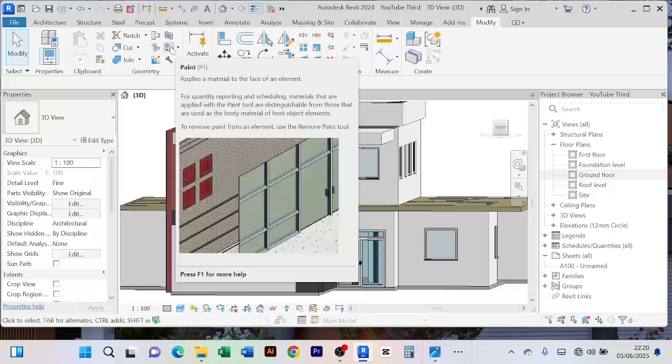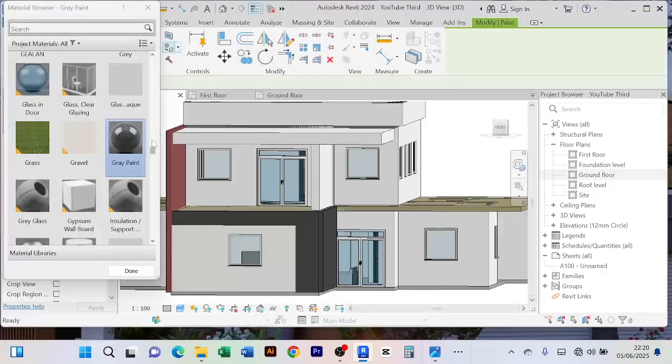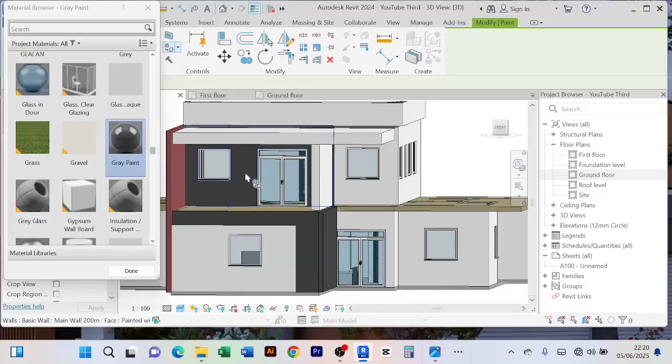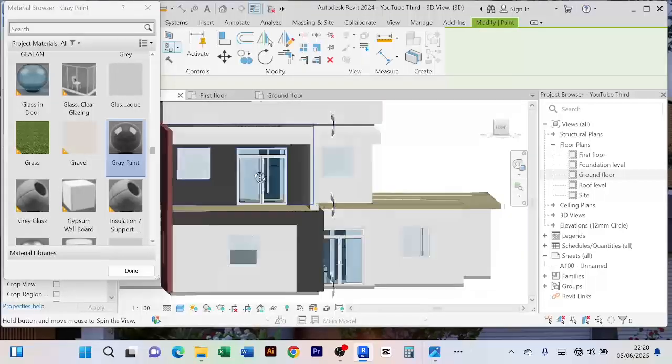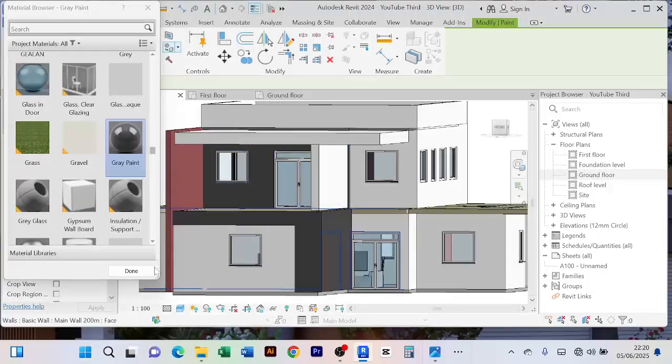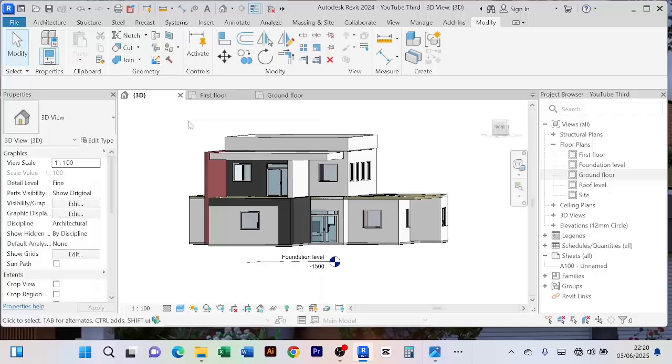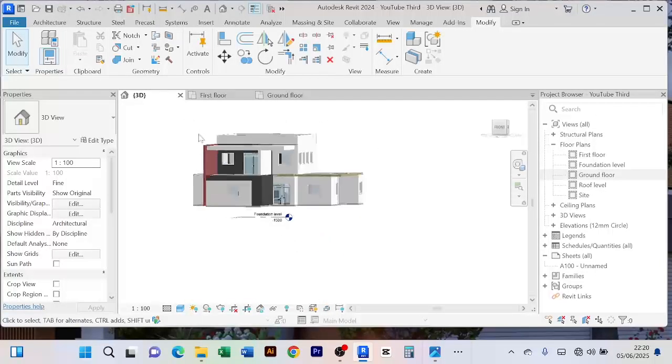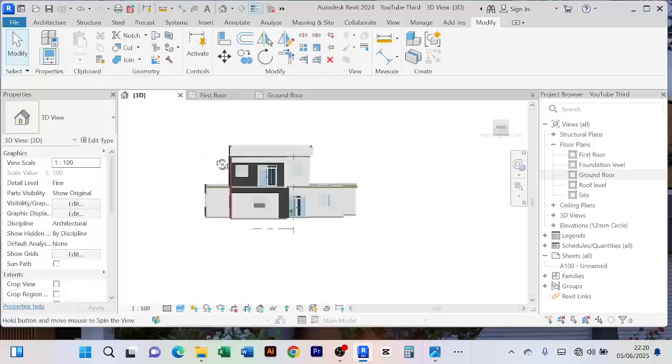You're looking for this gray paint, that's what we are looking for. Just click on it, you paint on the wall just like that. See that the wall has been painted with the gray paint that we created. So that's what we have.